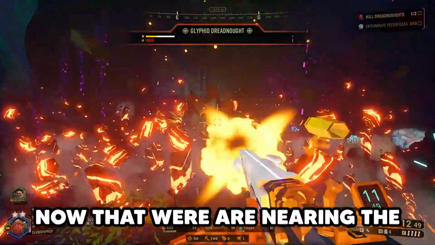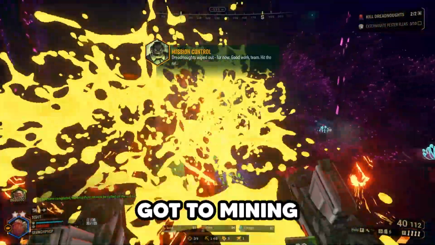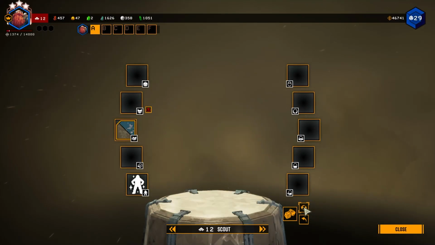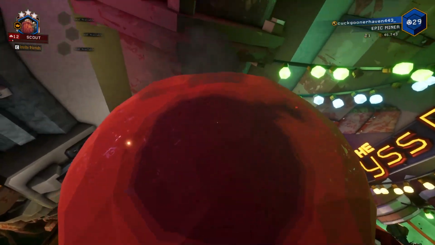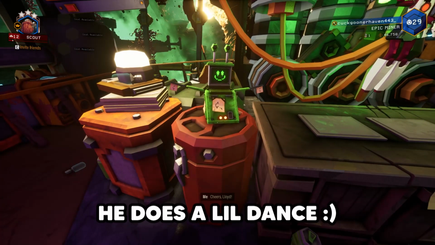Now that we're nearing the end of the video, and if you still haven't just dropped everything and immediately got to mining, let's speedrun through some cool things about the game. Crazy customization. Make your dwarf look stupid or cool. Stream of content. They still update this shit. Drink at a bar. Farting? Tip jar robot. He does a little dance.